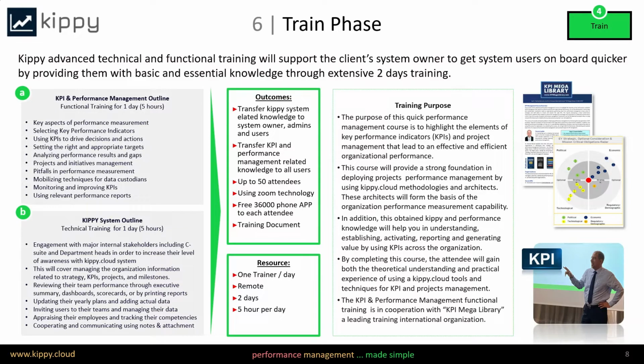The first one is the KPIs, the aspect of it, the pitfall of performance management. I think you will like this one. Also, we provide tools like a free application inside the phone app with 36,000 KPIs in English. This could be very beneficial to all users, in addition to other materials as well.